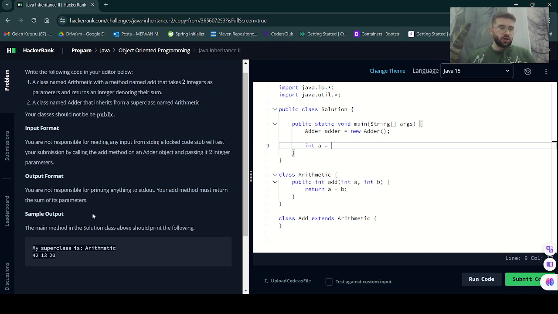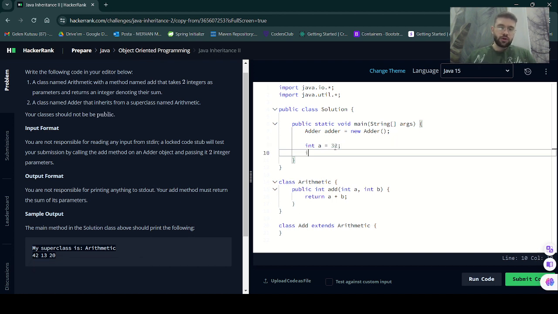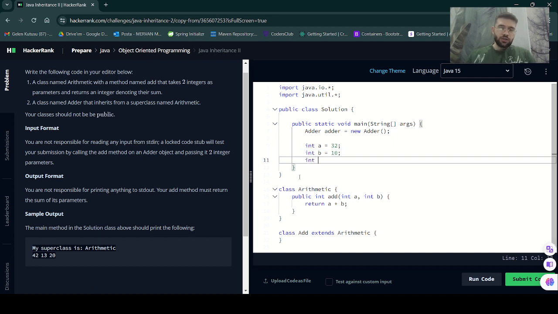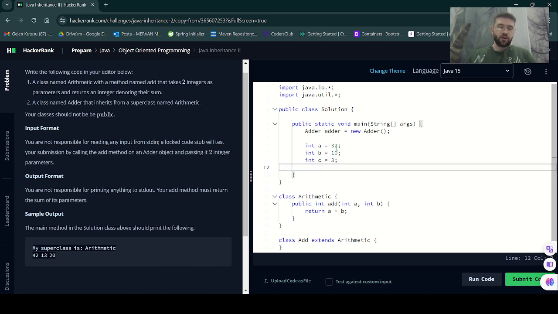Okay, and in order to get 42, we can give a 32, and another variable can be 10, which is 32 plus 10 is 42. Integer c is equal to 3 because 3 plus 10 is 13. Integer d is equal to 20 minus 3 is going to be 17.